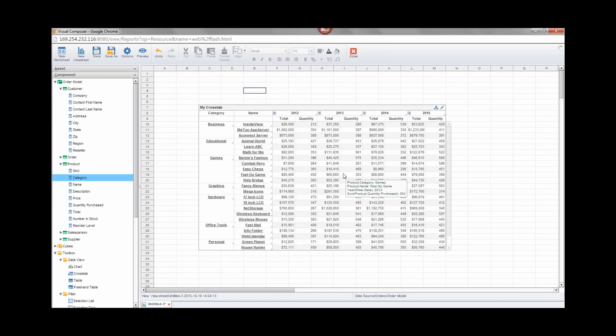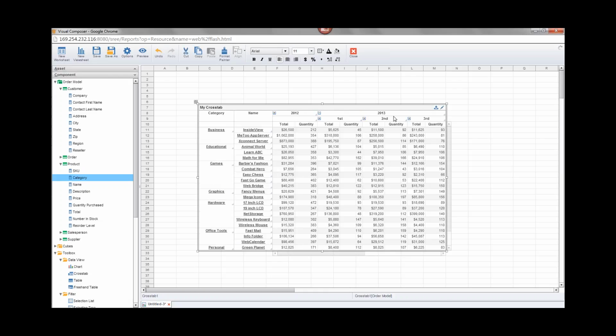Now, one thing you might notice is that the date fields at the top here have this little plus symbol next to them, which is basically an automatic drill down. It allows you to drill to different levels of the date. If I click on, let's say, 2013, it will expand that year and take me down to the quarter level. So now I'm getting aggregates not only at the year level, but at the quarter level.